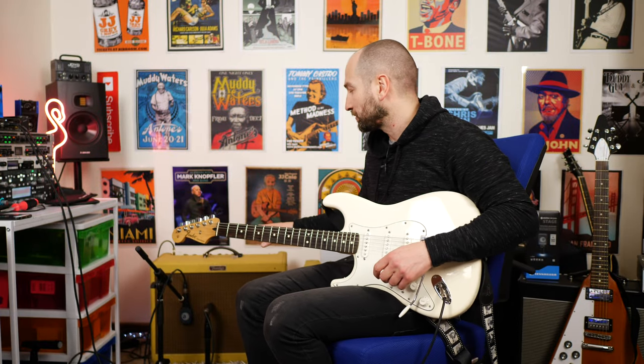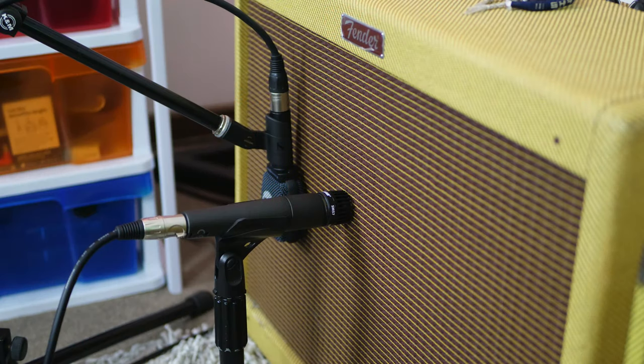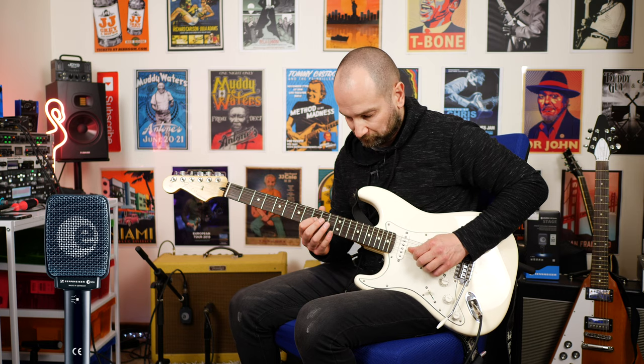Let's do it. All right, let's start clean on my Fender Blues Deluxe Reissue amplifier. It's loaded with an Eminence Swamp Thing speaker, so a much more premium speaker than the stock one. This is neck and middle pickup on my Mexican Standard Stratocaster.